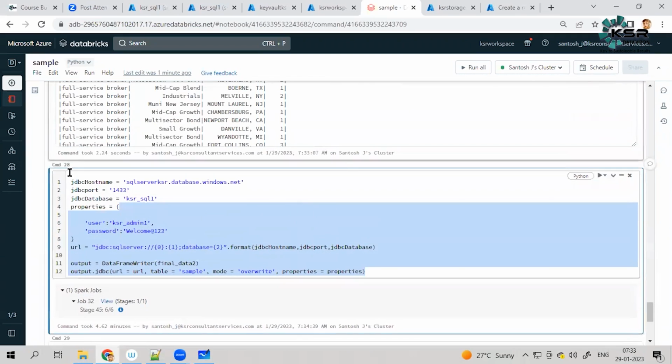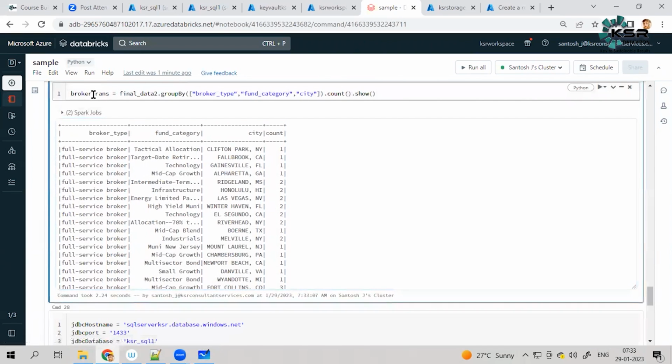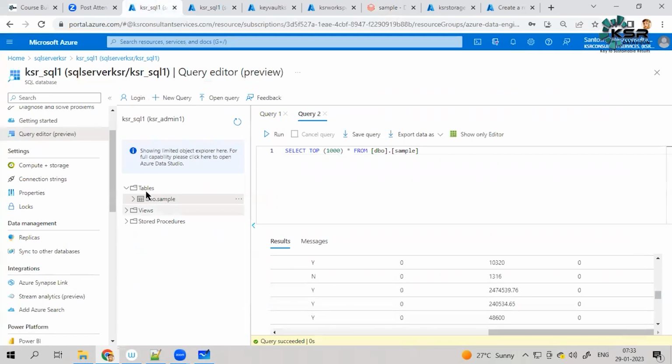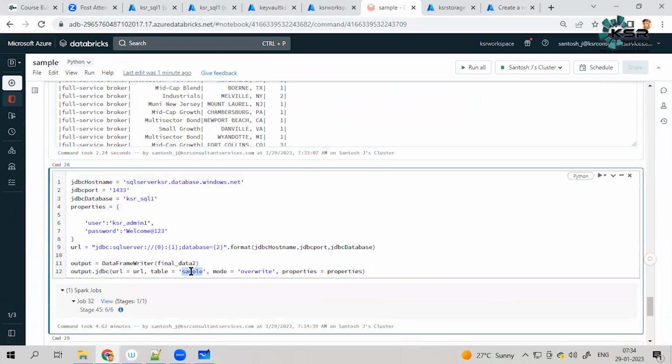I will rerun the entire code. And what is my data frame? This is my data frame. This data frame has to be stored in the table. Now I'll call this output. This broker's transaction is there, right? And I will name it broker transaction table. That's all. The intermediate broker transaction table has the city-based, fund-based number of transactions. I am giving this. I will simply go and run this now.